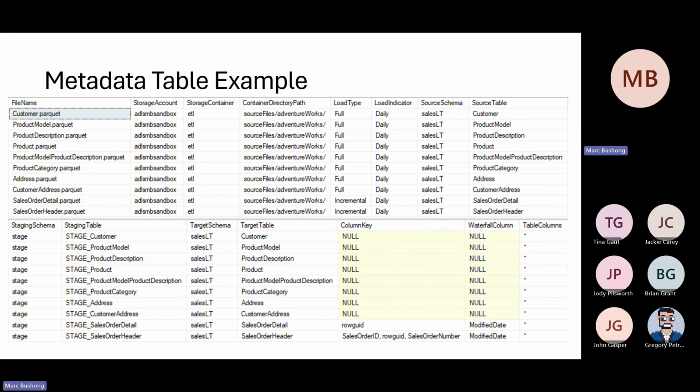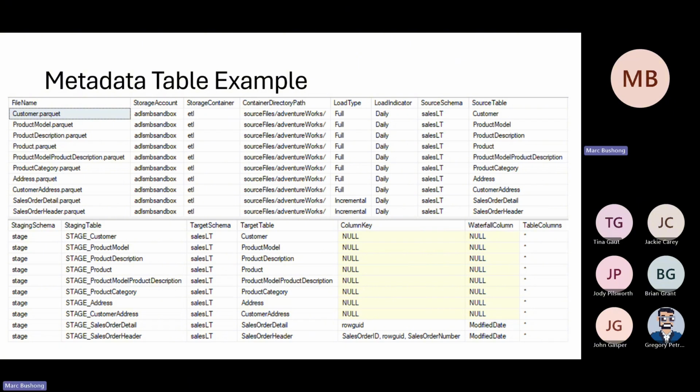You could certainly do that with a file, but you're just going to have to filter it later on, which can be resource intensive because it's a file versus just trying to read through just what you need. But that's what that load indicator is. You could also have ad hoc. You could also have testing. You can have anything that you want in this metadata table. The important part is just making sure you understand what the grain is, so what the unique record would be in here for your processes. And that will make more sense as we go through what it's doing.